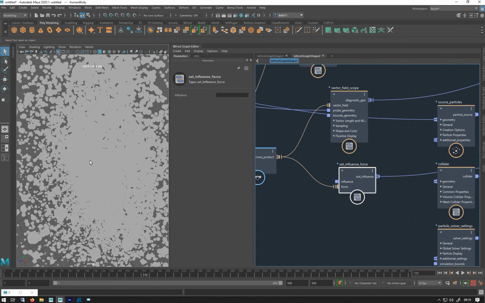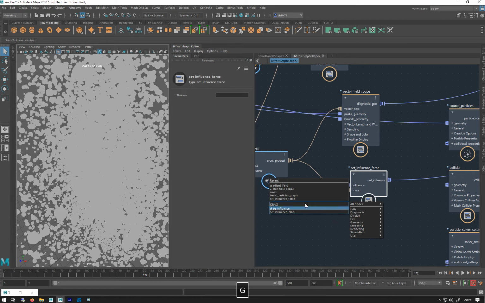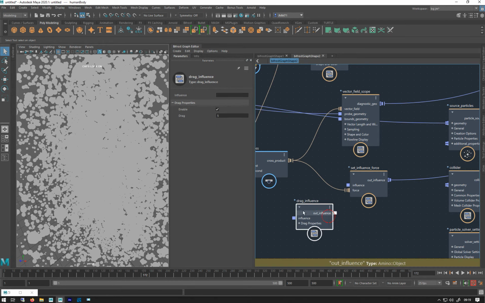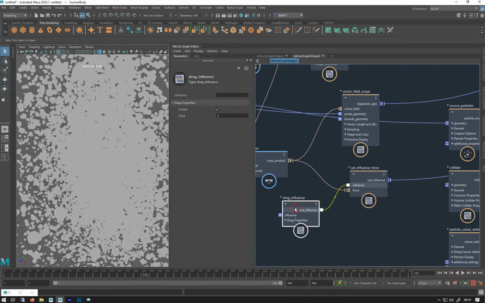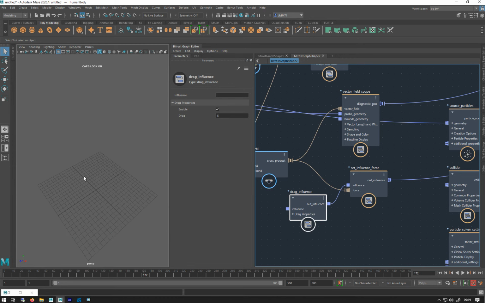So first of all, once it's getting the velocities off the force, it's sort of going off its own way. I just want it to keep those velocities that are on the influence. So if I make a drag influence, and I plug that into there, and let's see what happens at 10.